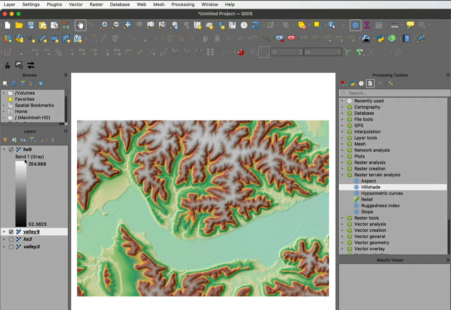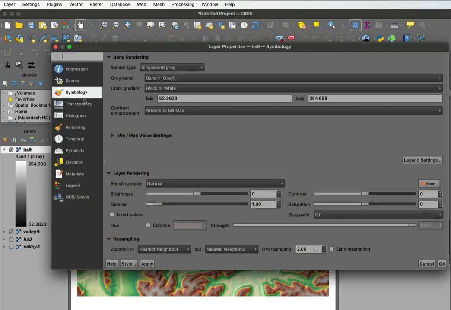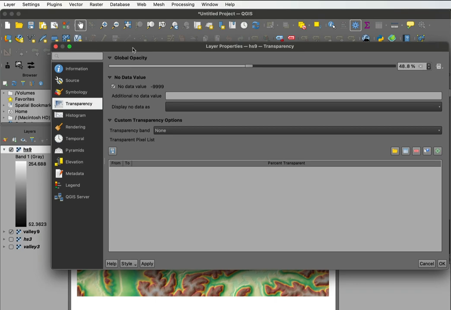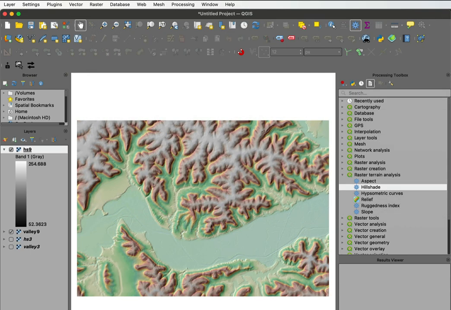Now I can mess with the transparency I want for the overlaying hillshade to make it a little bit different strength in the hillshade here. So you can see if I make it less transparent and apply it, you get more of the hillshade showing through, and if I make it more transparent, it shows more of the elevation. So you'll find some happy medium for the display that you want. And there you go.